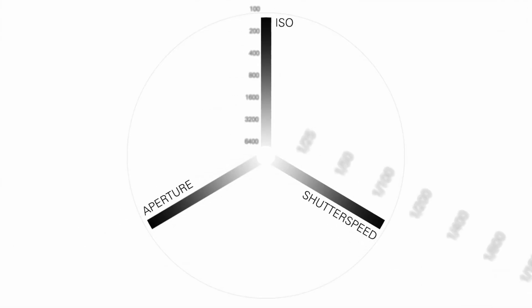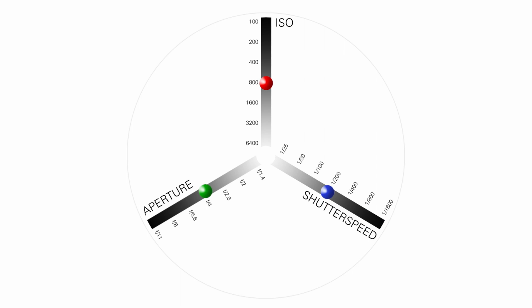So let's jump into our exposure triangle. We already talked about ISO, the speed of the film or the sensitivity of our sensor. So let's say we have this ideal exposure. By pure chance, we switched on the camera, whatever it was, and the exposure is great. But let's change one element. Let's say we increase our ISO.